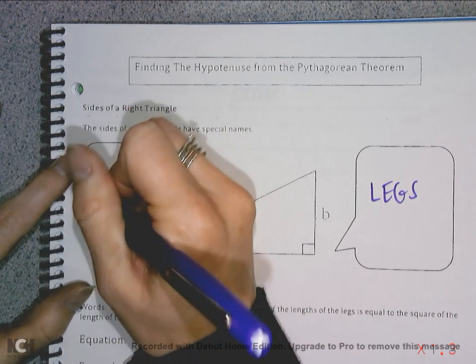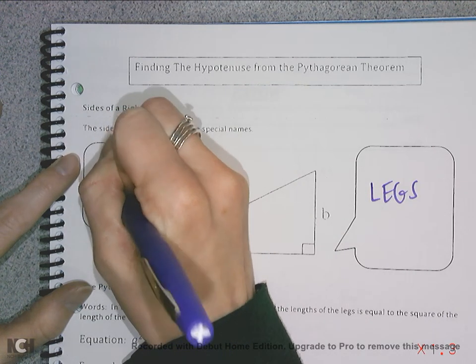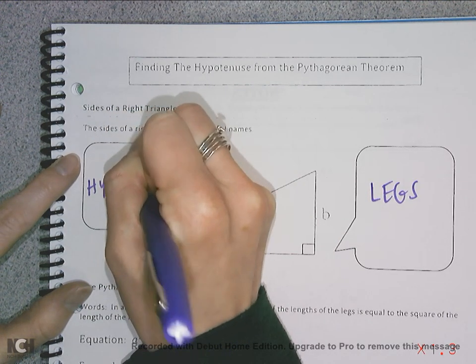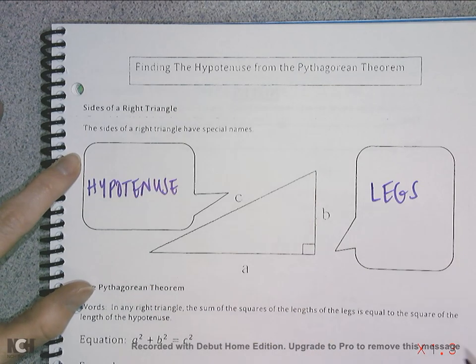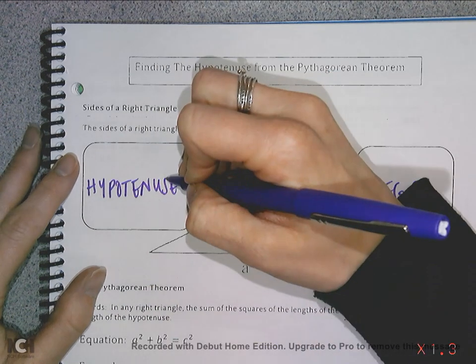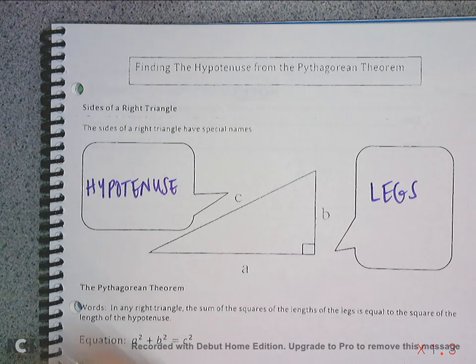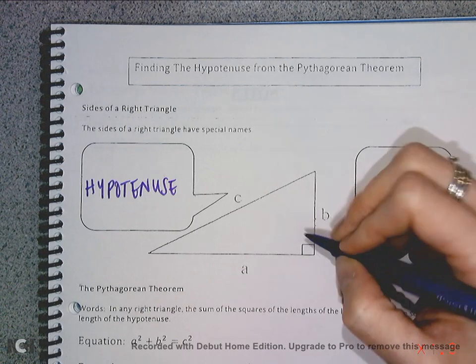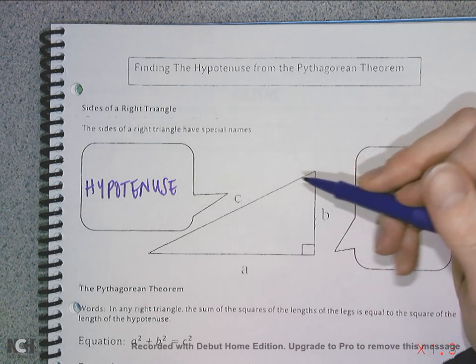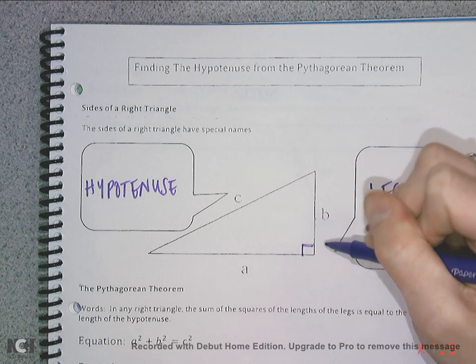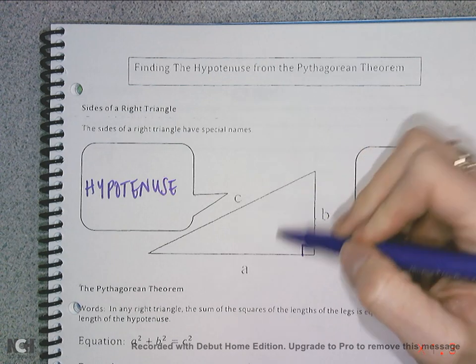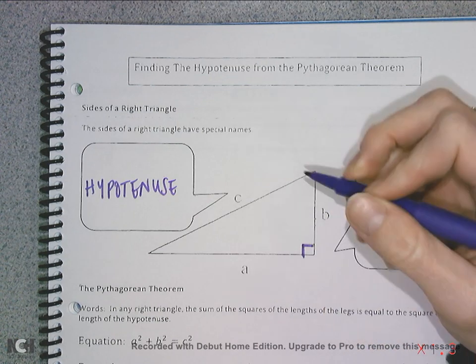So we're going to write down that crazy sounding word. Hypotenuse, the hypotenuse. It's kind of like hippopotamus-ish, but not really. Anyways, the hypotenuse. Okay, so this is a right triangle, and I know that it's a right triangle because there's this 90-degree angle, and every right triangle has a 90-degree angle.